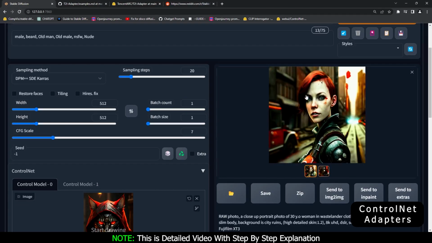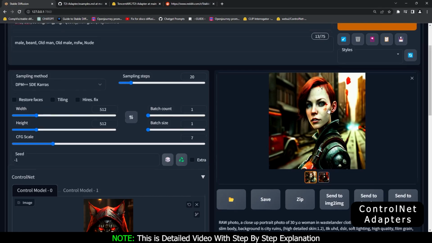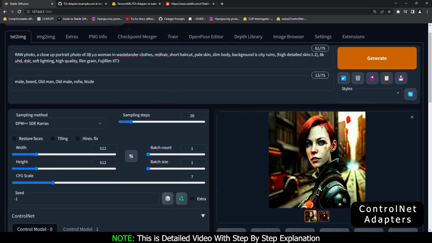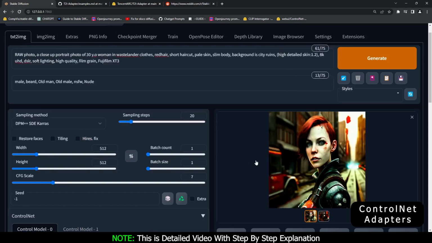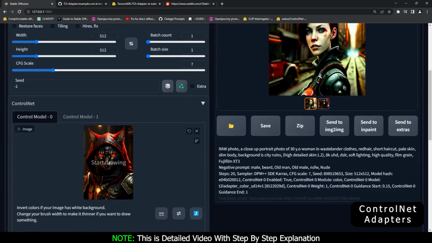You can definitely see all of the image, the red and black theme going on over here. So that is the result that we got with this theme. You can use it on text to image as well, and on the image to image section as well. I will explain image to image later on, but first you can see this is the result that I got. And what if I select a different theme over here?